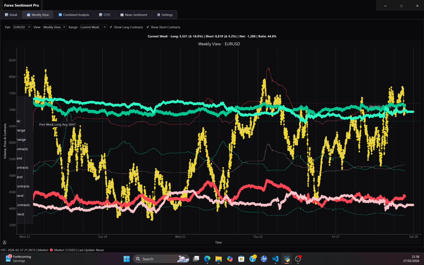So you look at this, how the price is moving from the long pending contracts to the shorts, opening all the short contracts and moving up, and then the price is just swinging up and down. Again, price is not always moving up and down. Sometimes the price is at the very low, but retail traders are opening more, or there are more pending short contracts below, and the price is dropping.